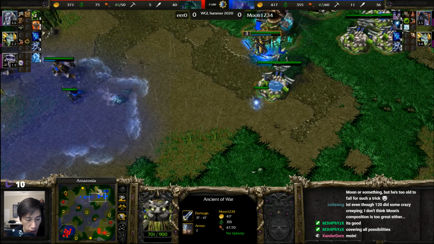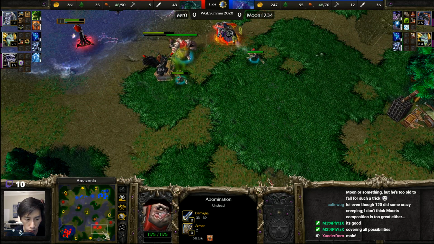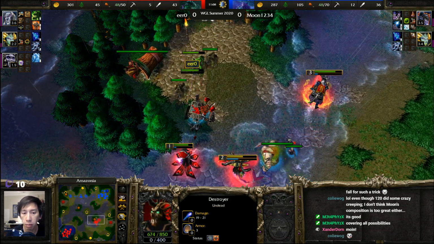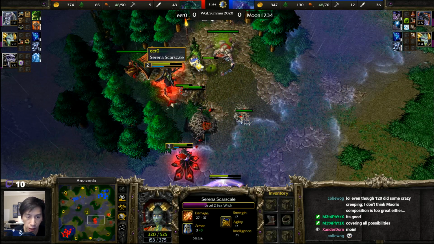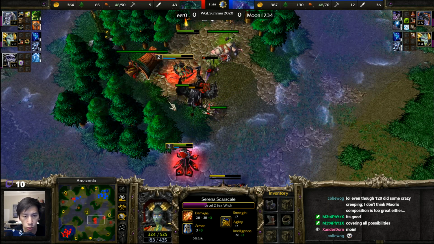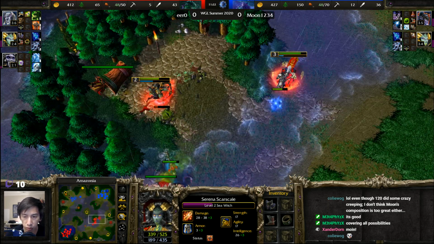120 did some crazy creeping. All of this has just turned into a rather... this game is much more of a mental game than a micro-intensive game with high action. There has been this constant pressure and constant feeling that Moon knows exactly where 120 is, and 120 has constantly been... Well, he is getting into the head, I believe, of this player.